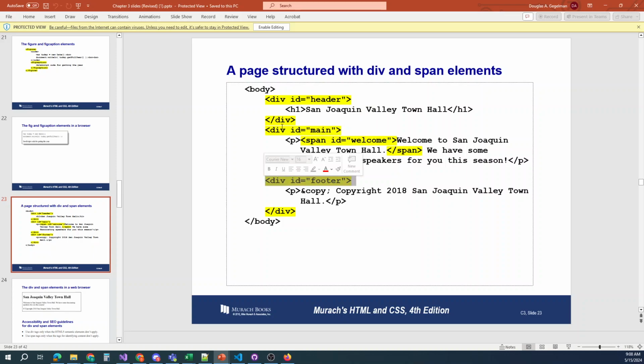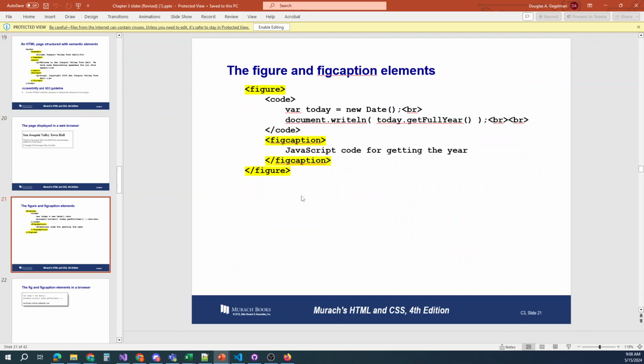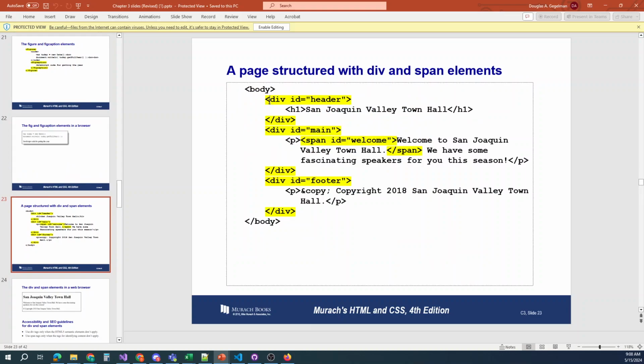So what they're doing here is just using these div tags, giving them IDs, and making them work. Instead of using the header element, main element, and footer element, they're using divs and just giving them an ID of header, main, and footer. Then when you do your style sheet, you can style it using these IDs.